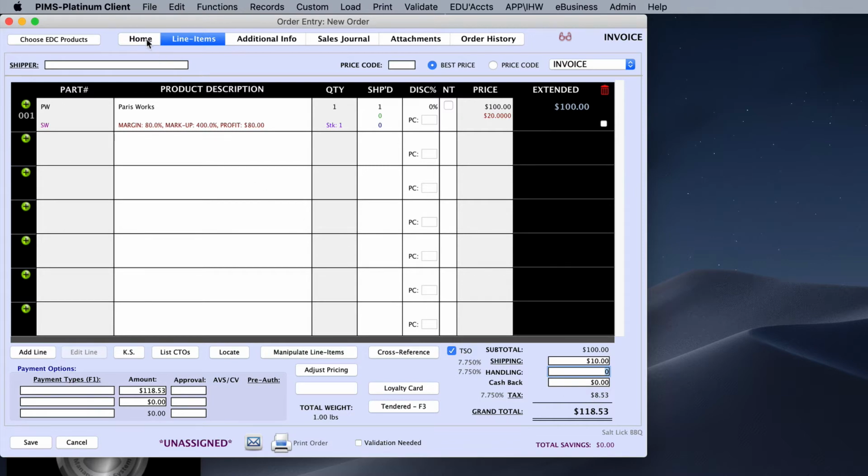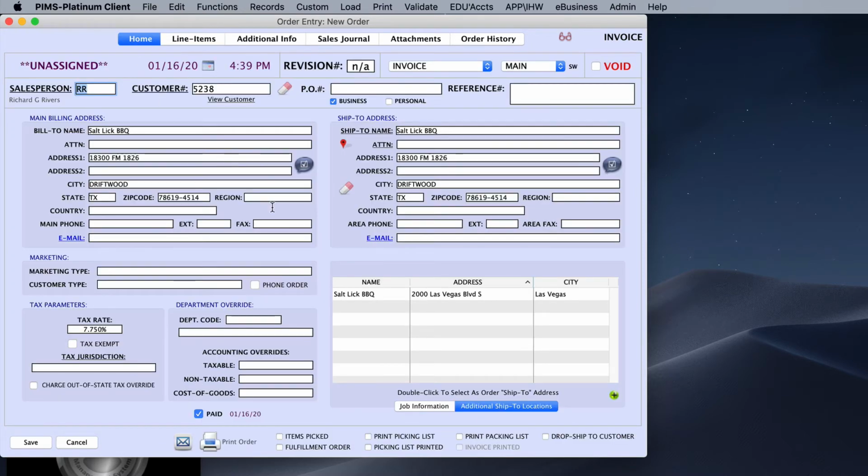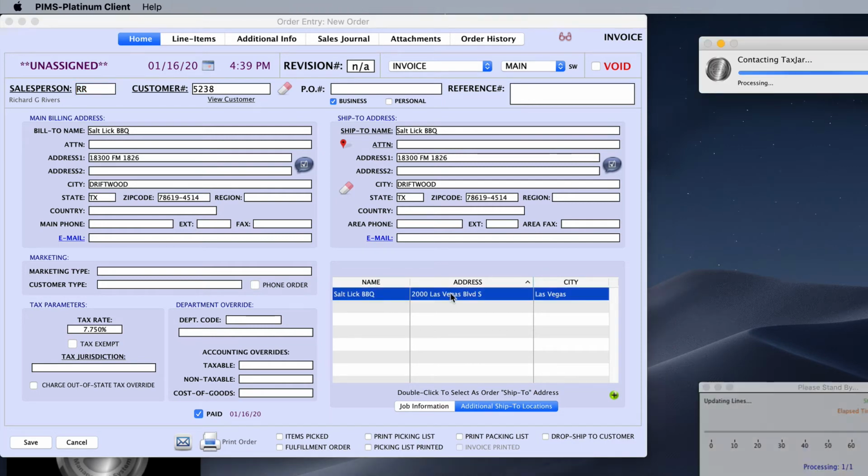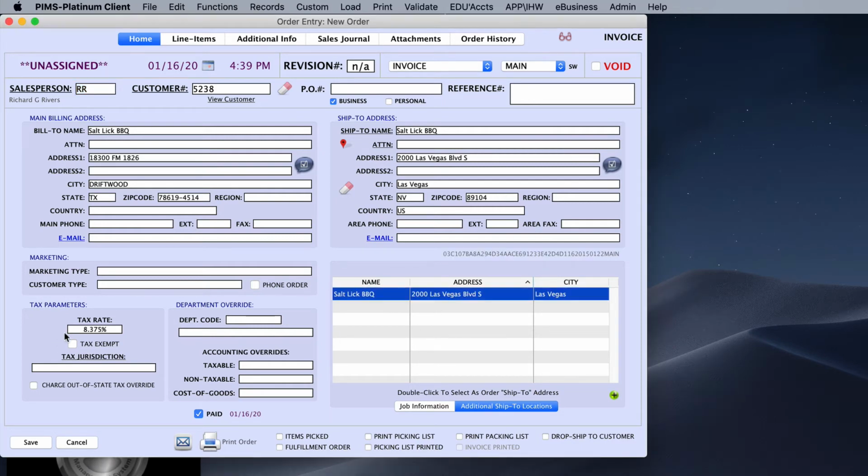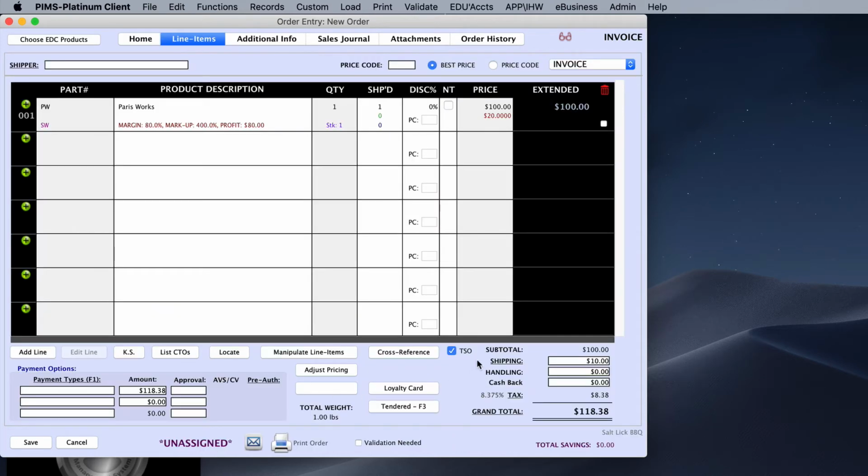So let's go back. I'm going to pick another location for Salt Lick. This is in Nevada. You'll see the tax rate changed immediately. And here you'll notice the percentages are gone, which means that Nevada, or at least Las Vegas, does not require that we charge tax on shipping and handling. So just on the products themselves.